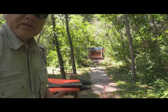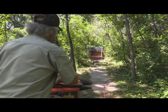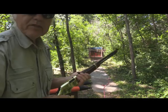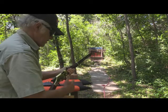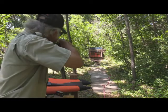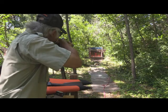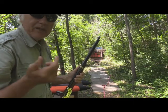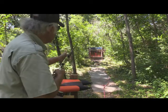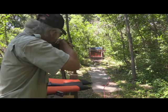So let me set those targets back up. This time we're not going to zoom in. You know what's up there anyway. What I'm going to do is show you how I'm shooting this. We'll keep it right there. Oh, and by the way, all of those hit right in the middle with that peep. They're real close to the middle up there on the gong, too. They grouped very well.